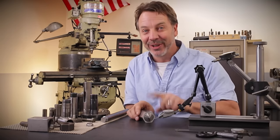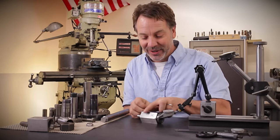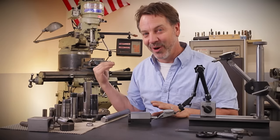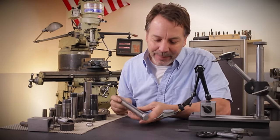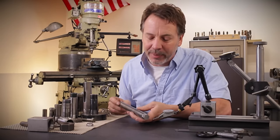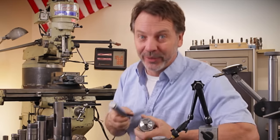This one is going to go permanently into the grinding room and never see this part of the shop again. But for today, we're going to take it over to the mill and I'm going to show you how to set up to do a hexagonal cut like this. It only takes a matter of minutes to set this up, and that's what's great about a collet block — they're not complicated to use. We just simply clamp it in the vise and go to work. Let me take you over to the milling machine and show you how we do it.